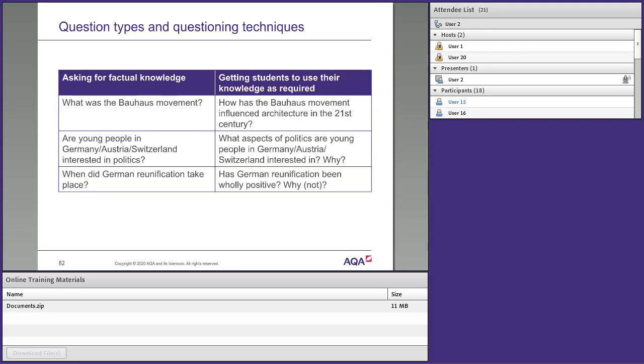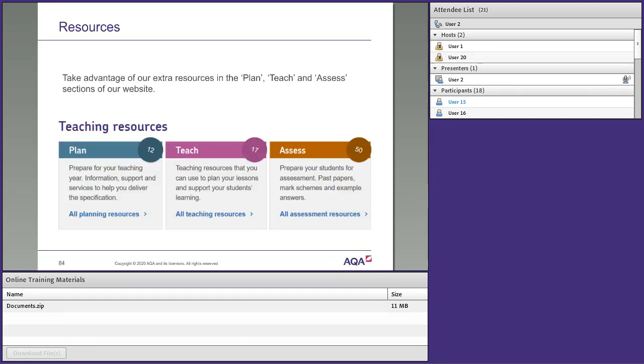So that concludes the A-level fundamental skills focus of this webinar. I'd just like to remind you of the support that's on the AQA website: extra resources in the plan, teach and assess sections of the website. Can I also encourage you to use the examiners' reports that are either on AQA or e-AQA, depending on which paper you're looking at. They are vital sources of information that explain why students were given certain marks, what was accepted, what wasn't accepted, and it can inform your own teaching a lot about what you need to improve with your own students.